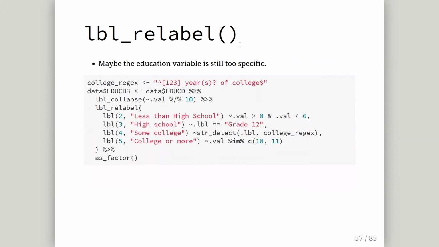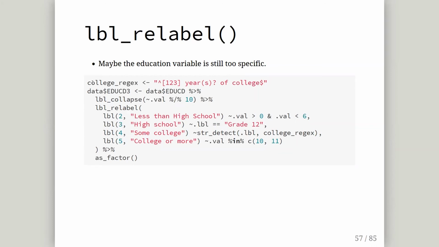So this is like the Swiss Army knife of the label helper functions, because it gives you full power and flexibility to create an arbitrary number of new labeled values, controlling both the resulting value and the label, and still using that special .val and .label syntax to refer to values and labels. So this obviously is not immediately clear if you've never seen this. So let's walk through this a little bit.